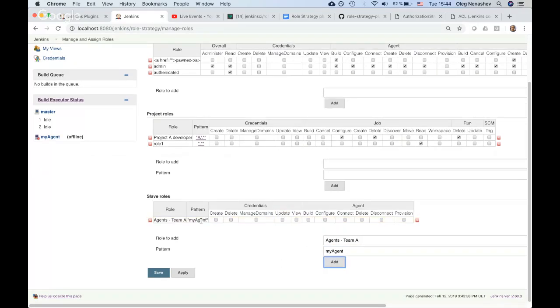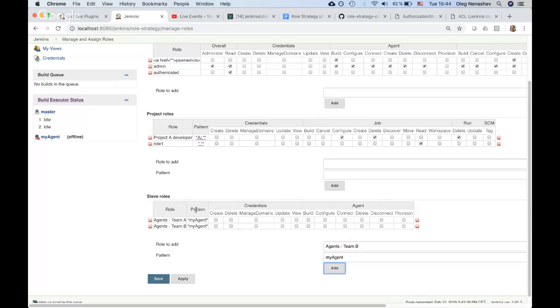And here we also have, let's say, team B. So effectively here we created two teams for my agent.